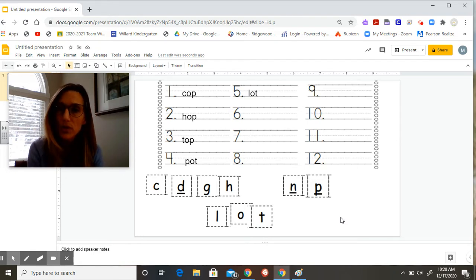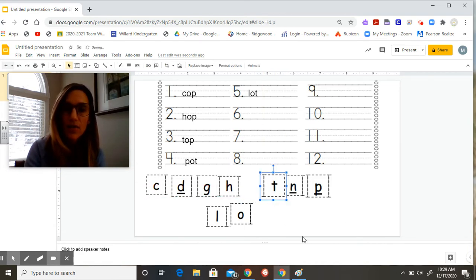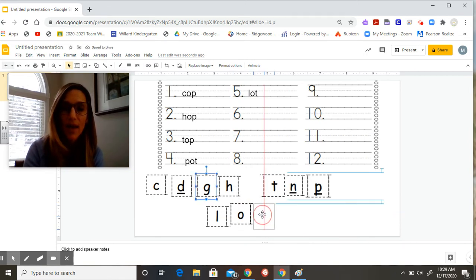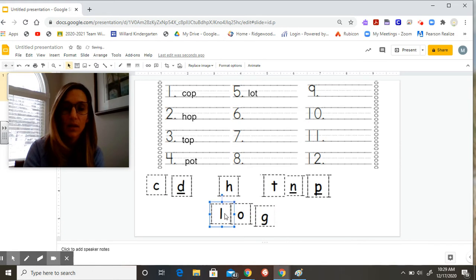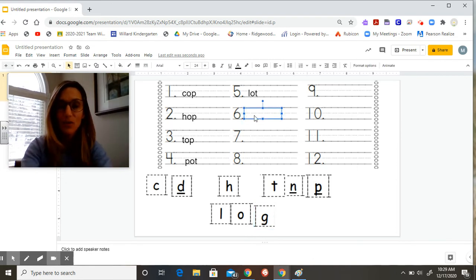Okay, stay with me. We're going to do 3 more together, and then I'll leave 4 lines empty for you to build some words on your own. This time I want to change the ending sound. Keep the beginning O and change that last sound to a G. So put the T back and find the letter that makes the G sound. Bring that down. Let's see what we have now. Let's touch and check. O, og, log. Like the frog sat on the log. That is a word. Write it for number 6.